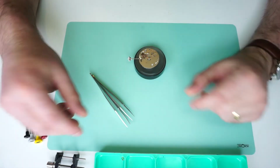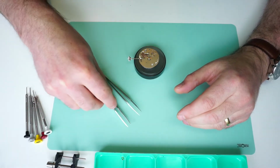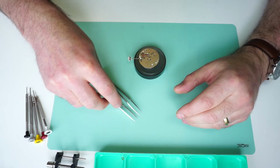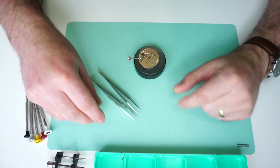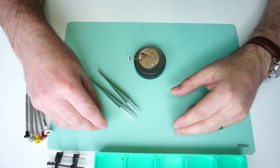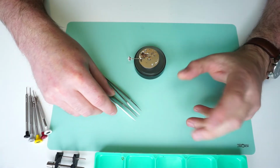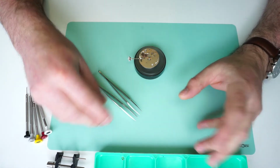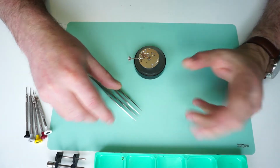For this video I'm going to be using two different types of tweezers. I've got some really fine ends and I've got some slightly rounded ends which I've shaped myself. These are two regular pairs that I use. Tweezers are quite important when it comes to doing anything with watches. You do want a fairly decent pair of tweezers, but they can be quite expensive, up to £30–40 just for one set. So you can always start off on the cheaper sets and then work your way up to something more expensive.